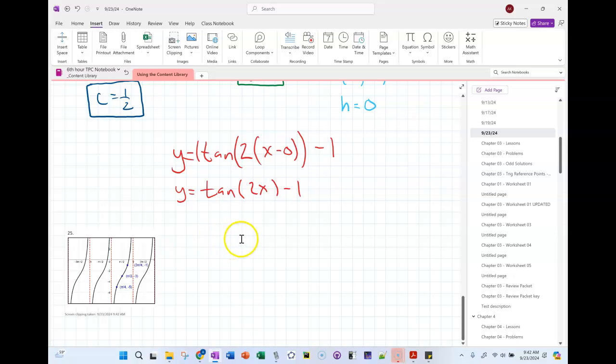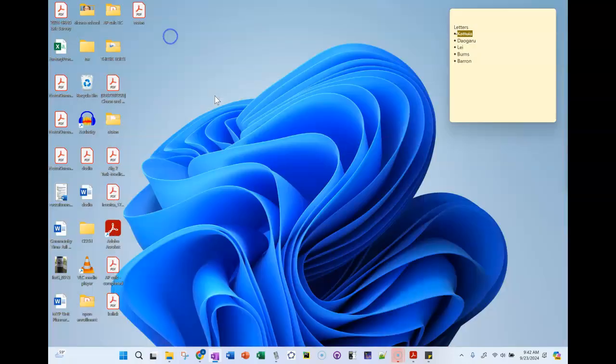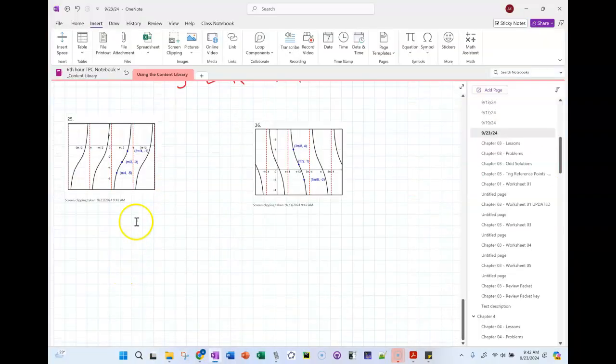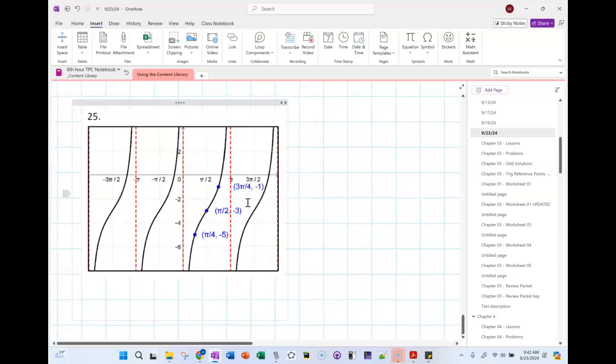Okay. So I'm just going to drop in these two problems. And we'll zoom in a little bit here so everybody can see. All right. I'm going to put a timer on here for, we'll go with, say, 10 minutes. Why don't you work on 25 on your own? At the end of 10 minutes, we'll go through it together.